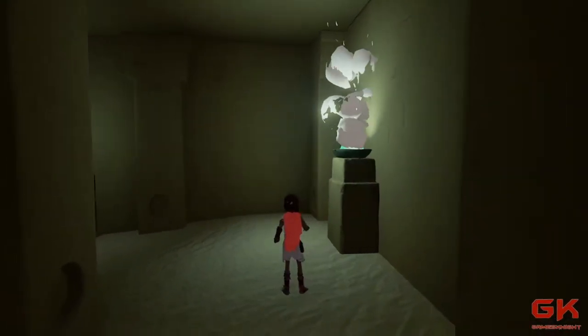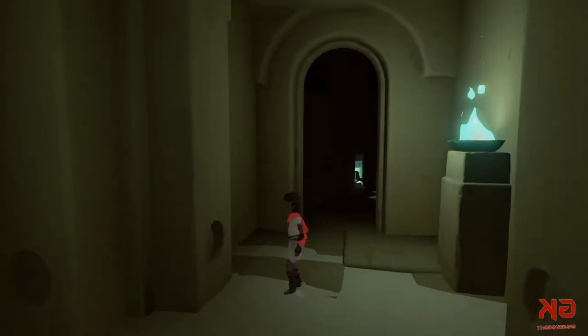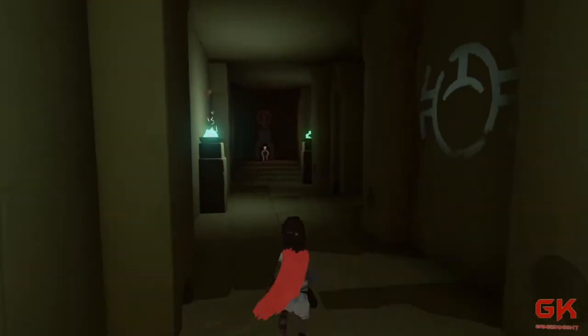We can shout at the flames and they light the room up better. I wish I'd known that earlier. That would have made it a lot easier to find your way around. Let there be light.